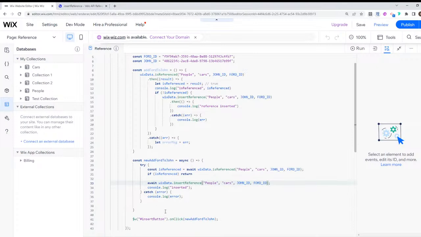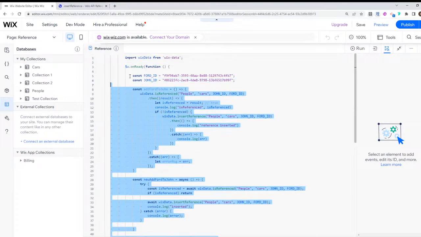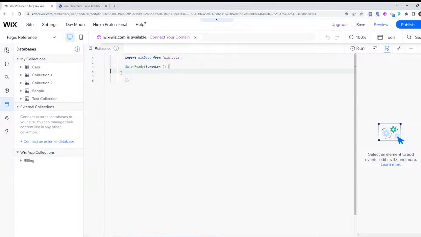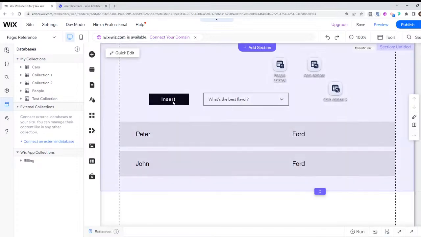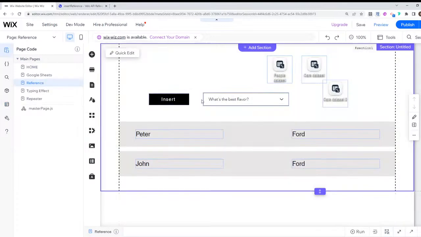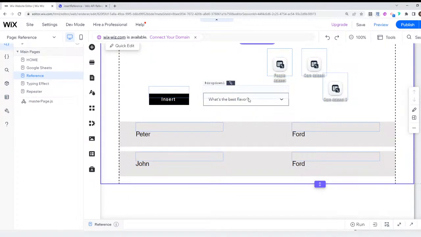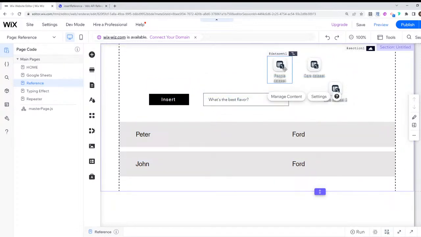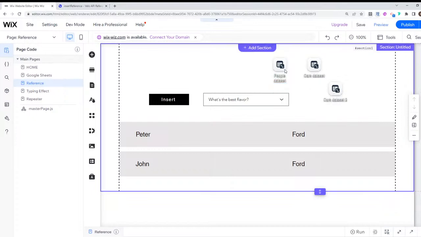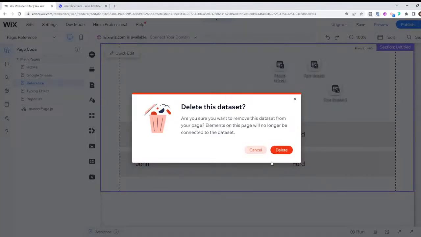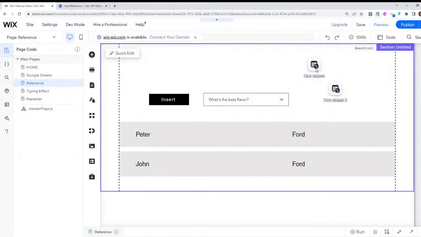If not, let's get rid of all this code. And let's build a more interesting system up here that we can actually use. I'm going to delete all these data sets because we're not using data sets anymore.